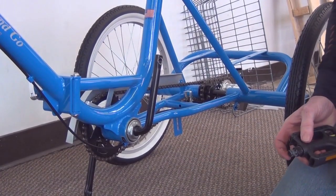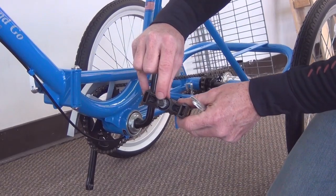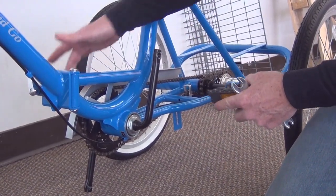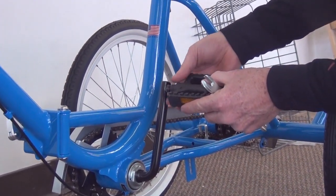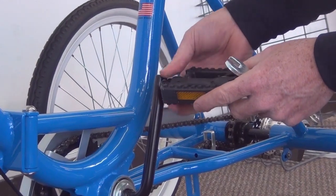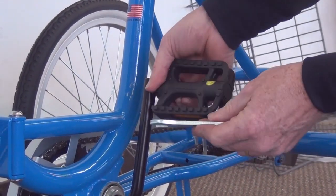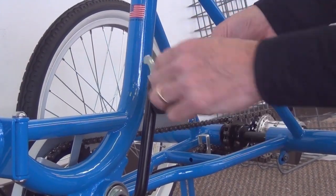Next we're going to put the right and left pedal on. The pedals are marked on the end of the pedal, R and L. Left hand side is this side here, right hand side is the side with the chain. Note that I'm tightening the left hand pedal counterclockwise. You'll need a thin wrench like this, 15 millimeter, to tighten up the pedals.